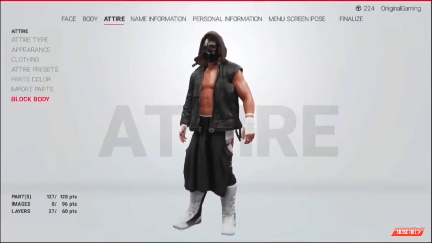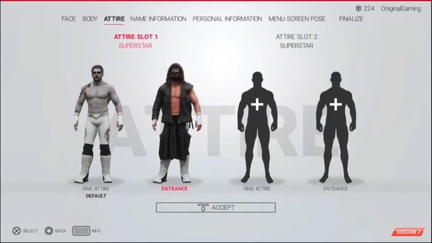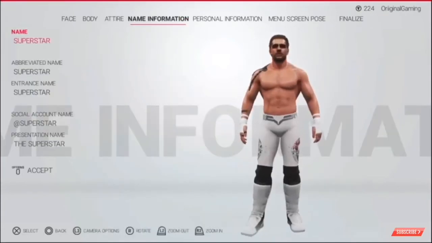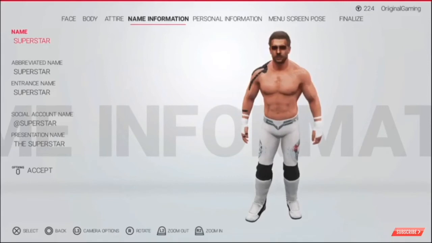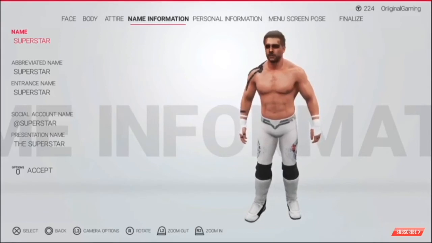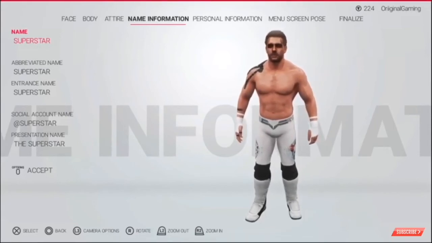I think he's good like this. So with that, we're going into another singlet, and this singlet is called name information. It's very important because you have to know the name of the superstars before you create him. Well, I said you have to know the name, but you don't have to, obviously. You can improvise on the name when you're occupied. But it's very important, if you really want to create an awesome superstar, that you already have the name and create an amazing logo on your phone, on a modifying app or whatever, and put it onto your community creation so you can re-download it afterwards. I'm going to show you how it's done afterwards.